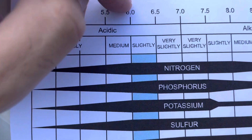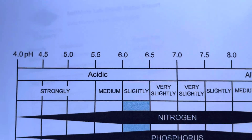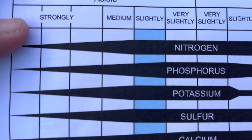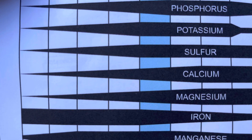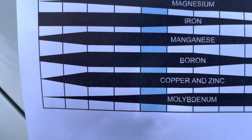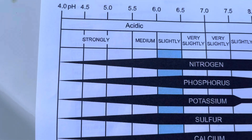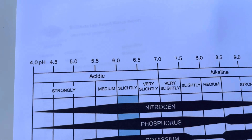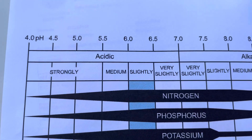Agronomists would rather you have your macadamia's pH between 6 and 6.5, which is mildly acidic. When you run down that line, slightly acidic soil has very good availability of nitrogen, potassium, and phosphorus, and reasonably optimal amounts of calcium and magnesium, plus high availability of things like boron, copper, and zinc. No one suggests your pH should be 7, which is bang on neutral, but at neutral everything is reasonably available as well, and I certainly wouldn't object if my soil was pH 7.